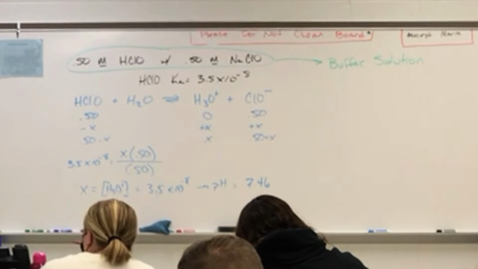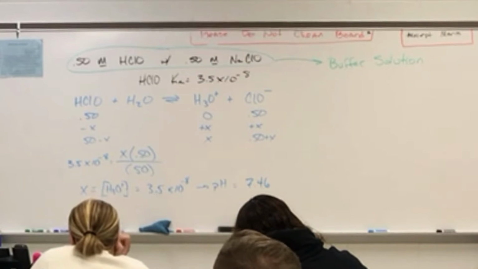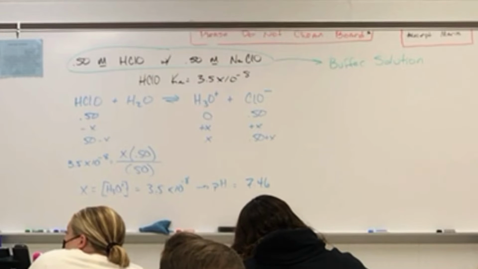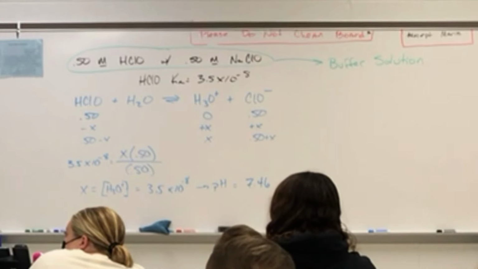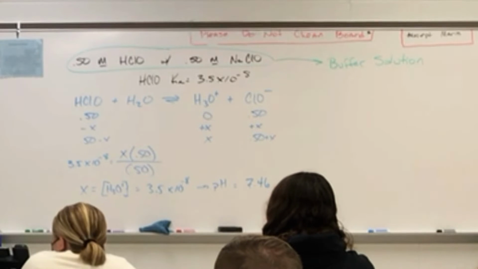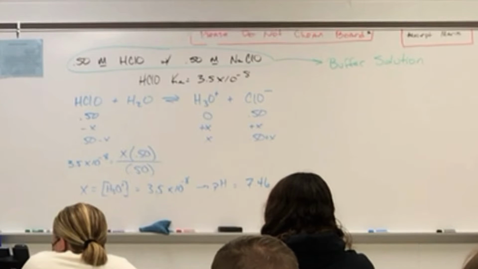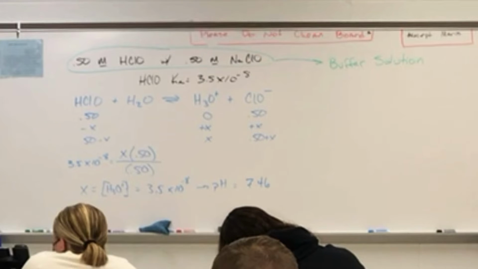Now, there's certain things about buffer solutions that make buffer solutions better or worse. Ideally, you want a buffer solution that's made up of the conjugate acid and base pair. We'll talk more about those details later. But it doesn't have to be. You don't have to have conjugates of each other to be a buffer solution. It depends on what you need to do. Now, for what we are going to do in the problems that you're going to see, we will only be dealing with buffer solutions that are made up of conjugates of each other. If they're mixtures of different things, then that becomes a little bit of a challenge.